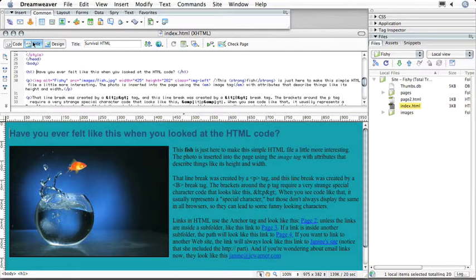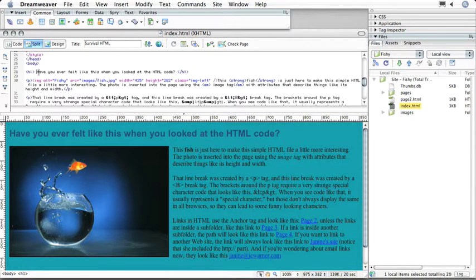But before we even get into the heart of this lesson, let me reassure you that you don't have to learn everything there is to know about HTML to make it worth learning a few of the important things, and that's what this lesson's about. So let's start with a few of the basics.